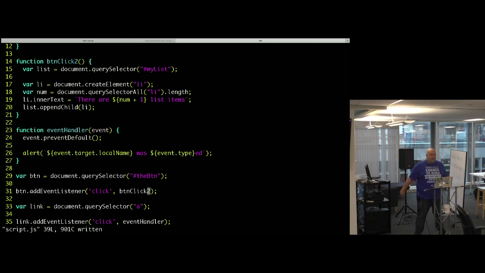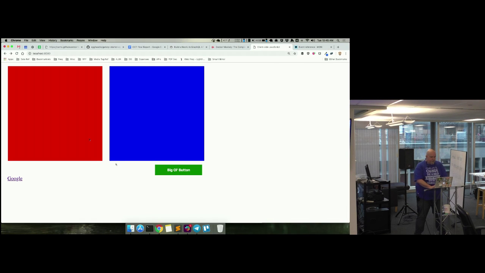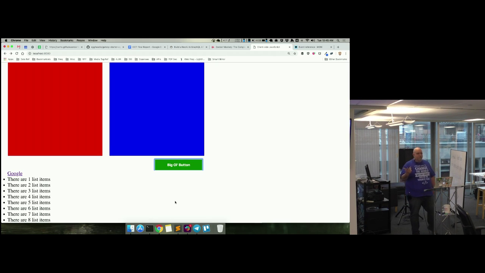So we've got that function defined. So I will change that to button click 2. In fact, what I will do is comment that one out and leave it as button click, just so that you can see what it was before. I'm going to aggressively knock on metal. And ta-da. So now I am able to click on a button, listen for that event, take that event, and now theoretically reconstruct my page with it.